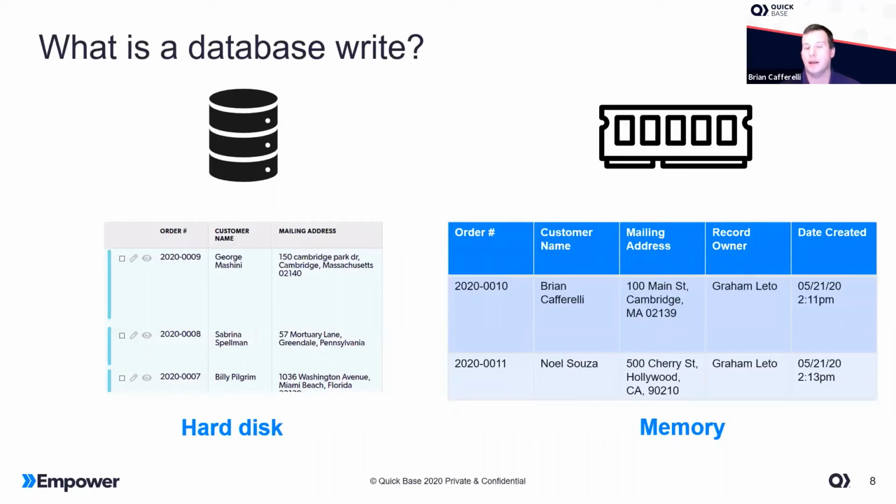So imagine that at the beginning of the day, you're the first person to load QuickBase, you've got all of the data, it's sitting there on hard disk, and you begin your work. You start adding new records, modifying existing records, things like that. As the day goes on, those changes that you make are actually saved in memory. So if I come by later on in the day and I run a report on a table that you've already added records on earlier that day, then what QuickBase does is it takes the data on disk, it takes the data in memory, and then it combines the two of them to make sure that you're looking at the most recent version of that data.